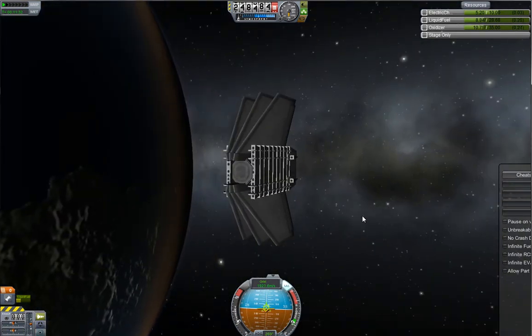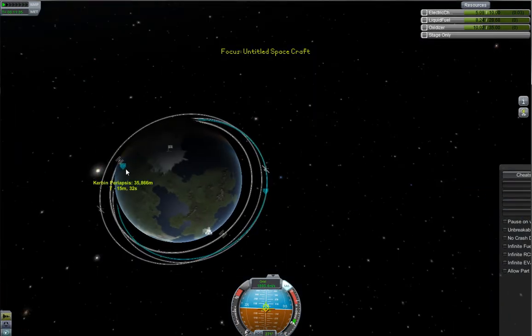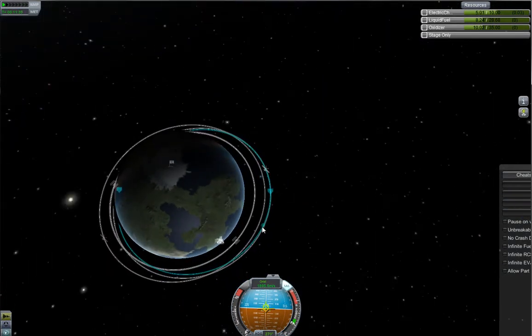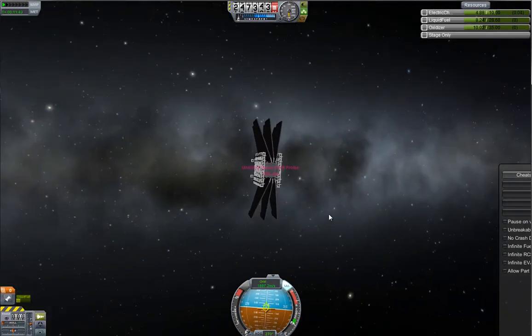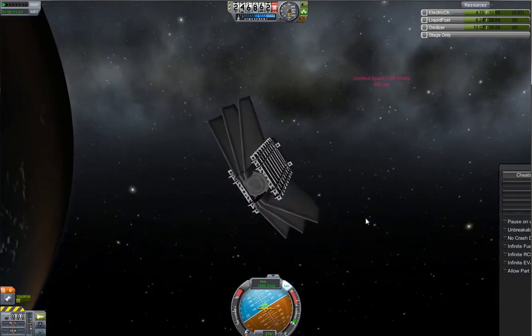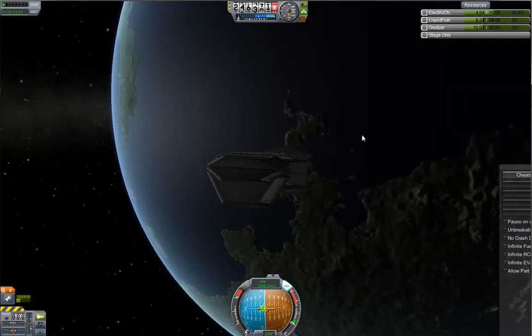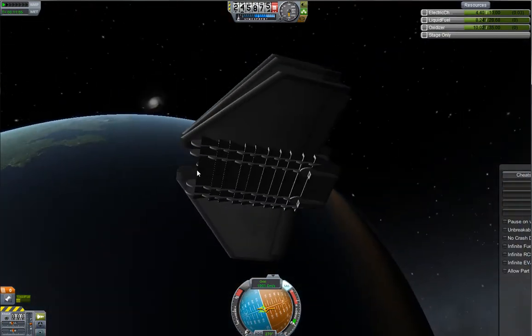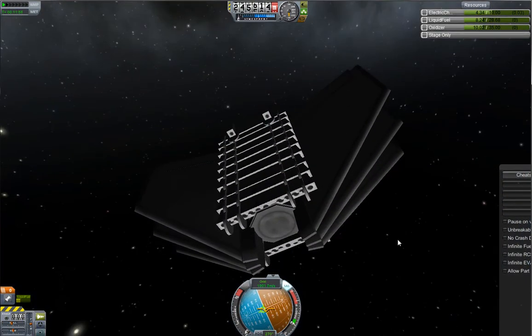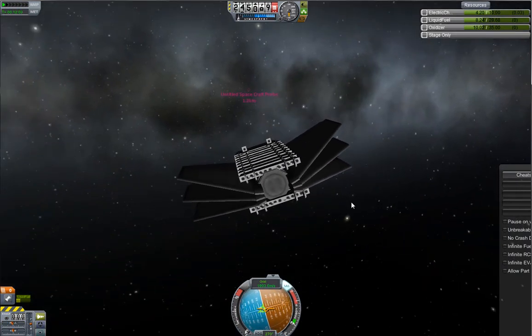Well, let's just see if it could make a burn to go back down. Little burn. Yep, 35,000 meters. So it would make it back down to Kerbin. And if it had power, it would land successfully. But because it doesn't have power, this thing is just gonna crash as soon as it enters the atmosphere. Anyway, sorry about that, guys. But yeah. I would guess you could put like a solar panel or maybe even a generator somewhere in here, but that would work.